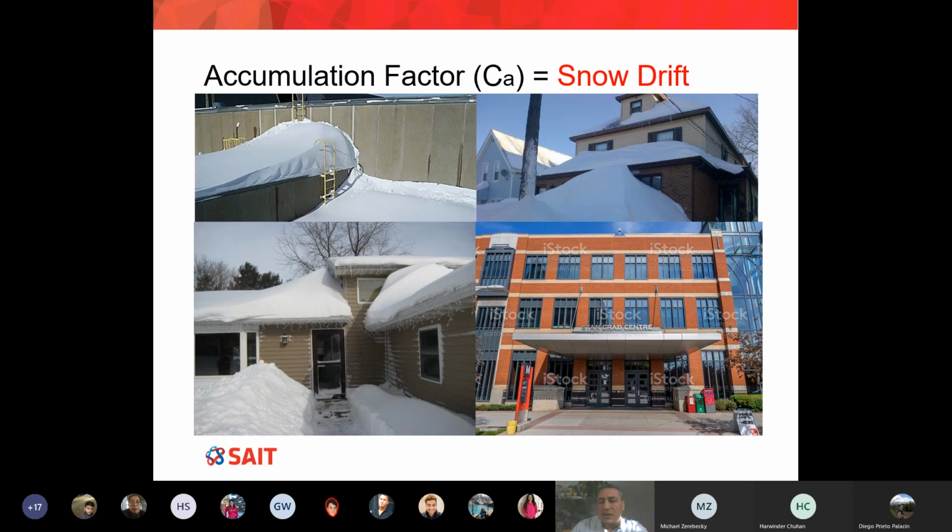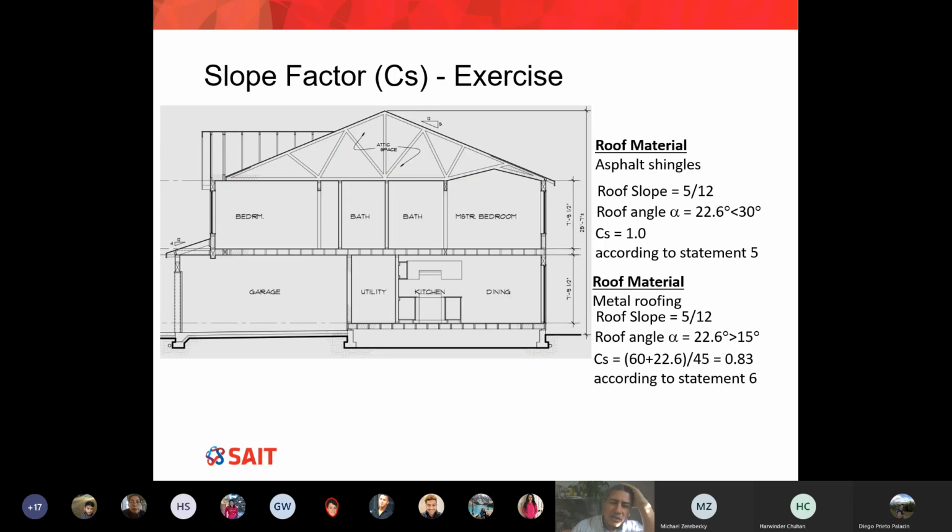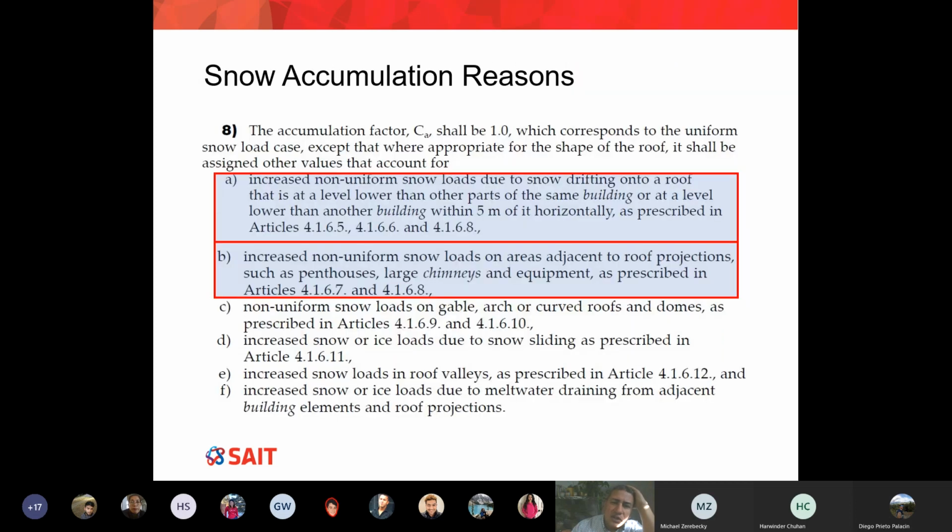But in general, if you have no reason for the drift, the load on the roof will be uniform. If I go back to this example here, when you look at this house, on the roof there is no reason. I'm going to tell you what the reasons for the snow accumulation or drift are. When I say no reason, it means the thickness of the snow will be uniform across your building or your roof. Now, I think it's time to tell you the details of that. I labeled it here as snow accumulation reasons.